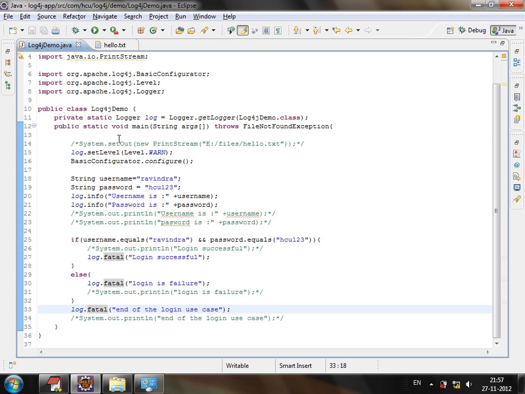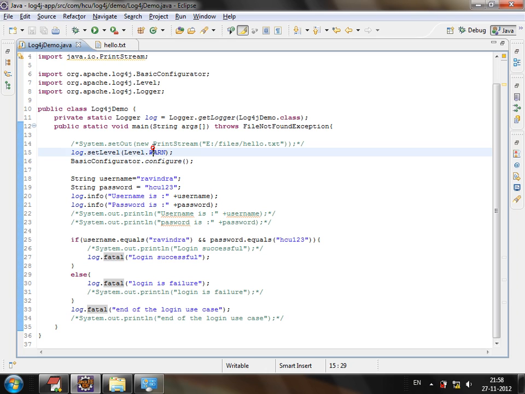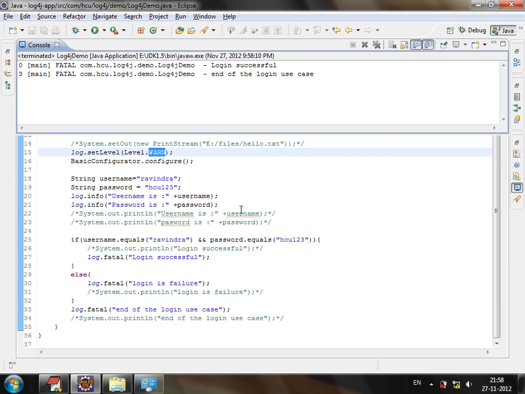How many statements will be printed? 2. This statement and this statement will be printed because these two are of type info. So only these two statements are being printed. Understood?